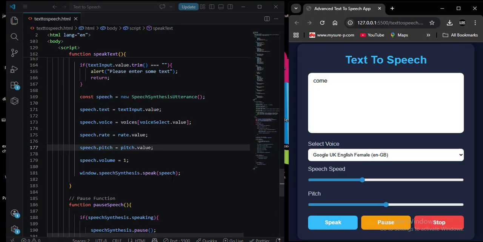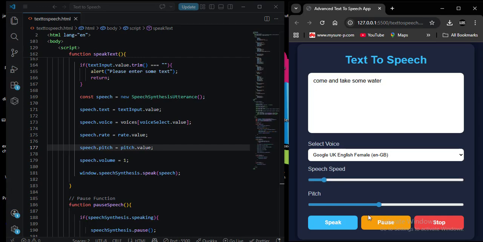So let's go to the control area, the set pitch. This pitch control changes the pitch of the vocal. If I take it up, it's going to be very tiny. If I bring it down, it's going to be deeper. Then the speech speed is going to be so fast. Let me type a sentence here: come and take some water.